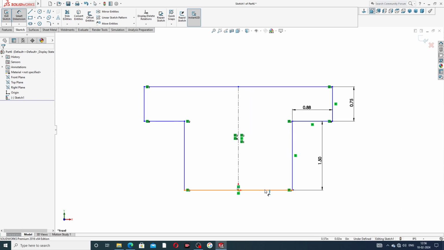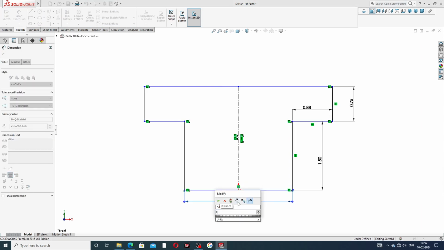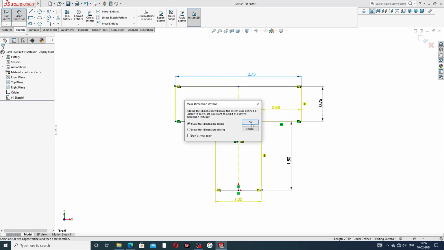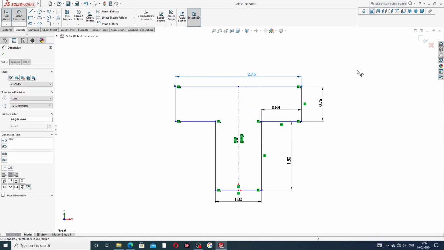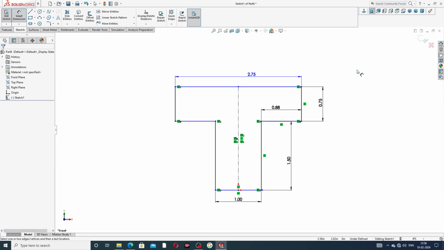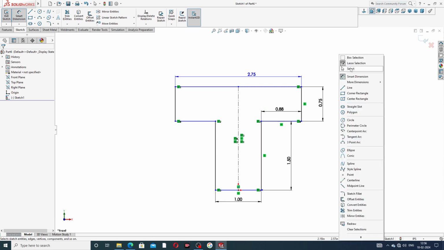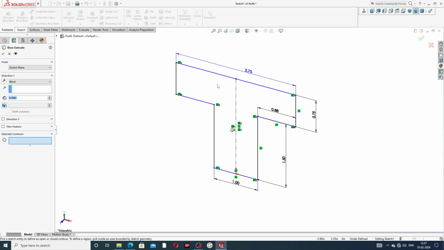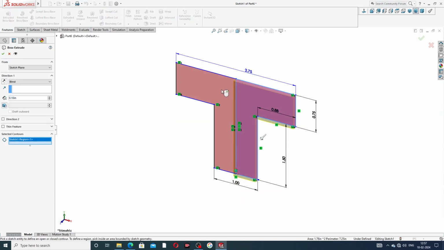This distance is mentioned as 1 inch, and this distance has the default value of 2.75 inch. This is a perfect drawing, all is perfect and correct. Go to Features and Extruded Boss, and select this.